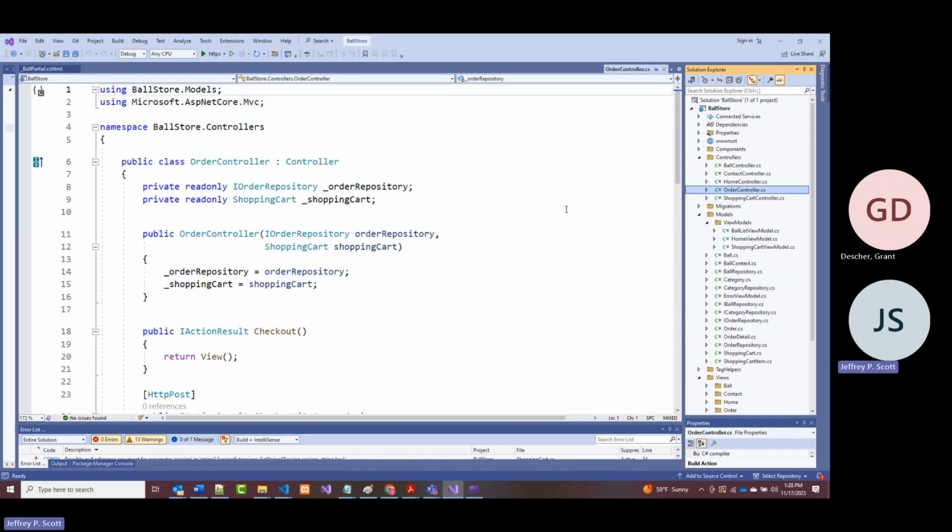Not that big, not that small, about 50 lines. Okay, I'm at the post.